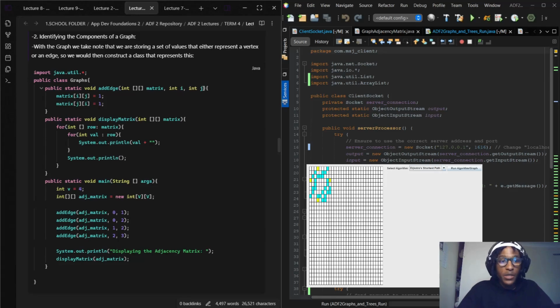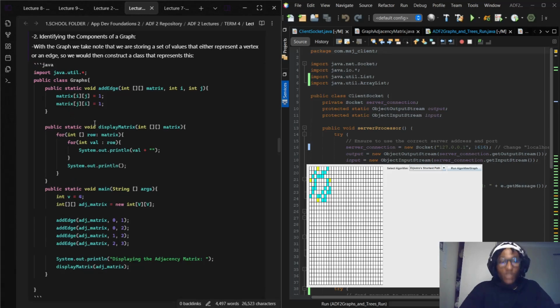Whenever you're working with variables such as i and j, it usually means we are pointing to a place. We usually refer to them as pointers, not even necessarily in memory, but just pointers to a specific place in a data structure. So maybe you would consider it like memory, but that's not important right now. And then I say here public static void displayMatrix, and this only takes in a two-dimensional matrix as a parameter.